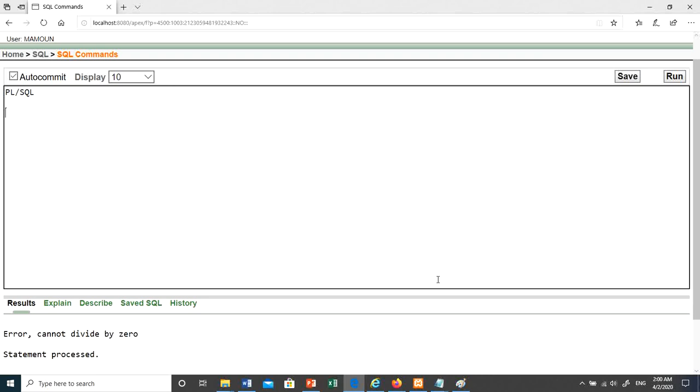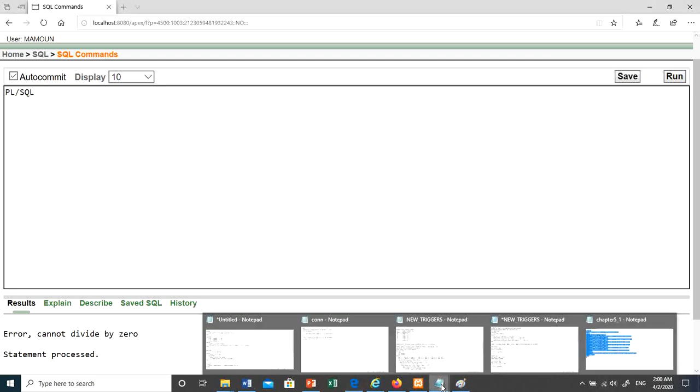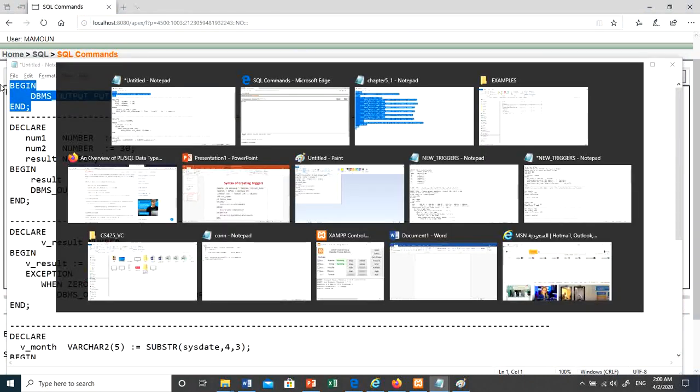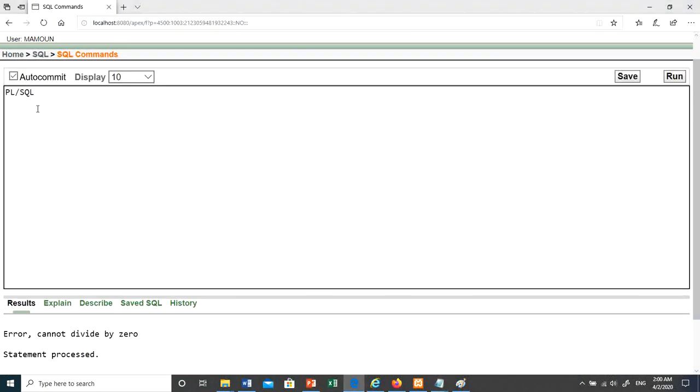But basically PLSQL is used to create events like triggers and packages, functions, and procedures. So let us start with small examples to create small PLSQL blocks like this.